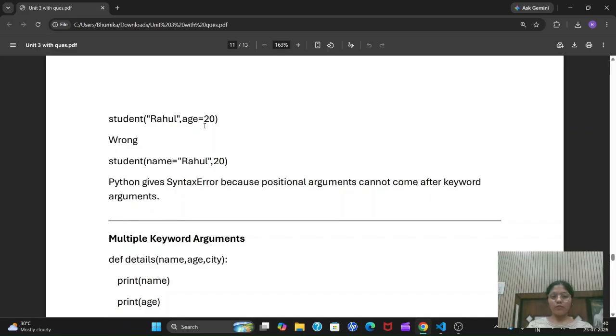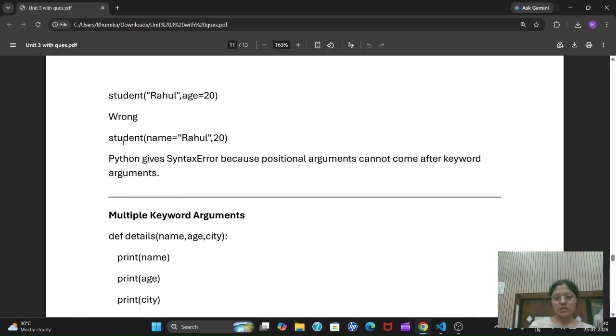So if we want to use positional and keyword arguments in a single function call, we have to place the positional arguments before the keyword arguments. Here we have Rahul, the name, without assigning name equal to Rahul. This will not give us an error because we placed the positional argument before the keyword argument. So this is correct and this is the wrong order, because here we have defined the positional argument after the keyword argument.